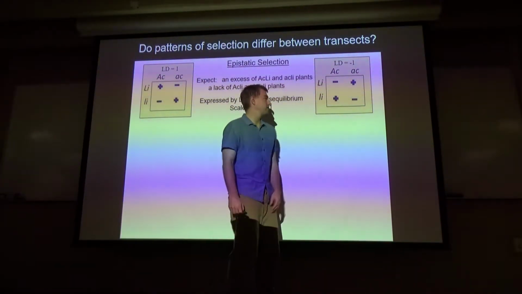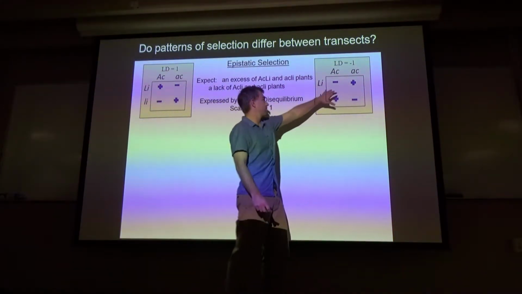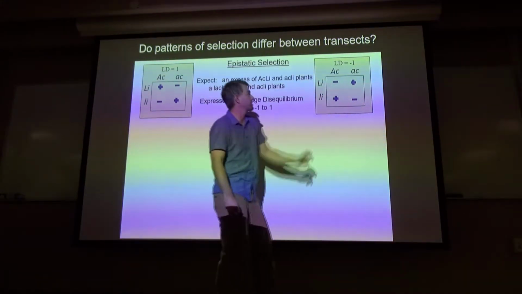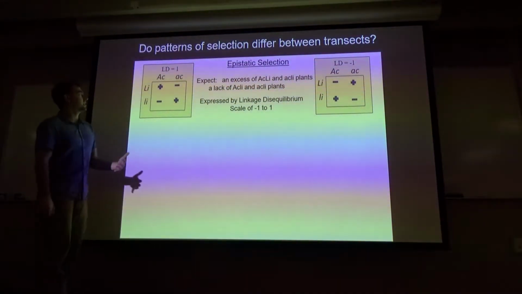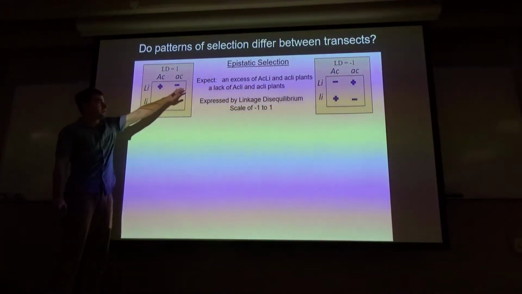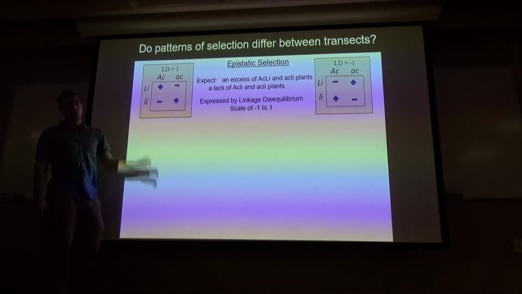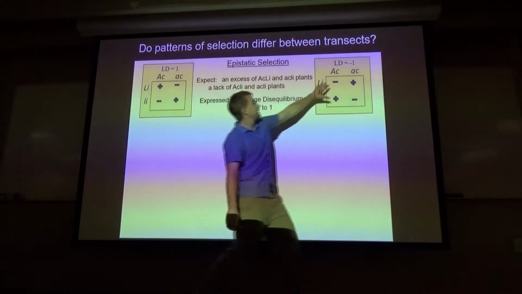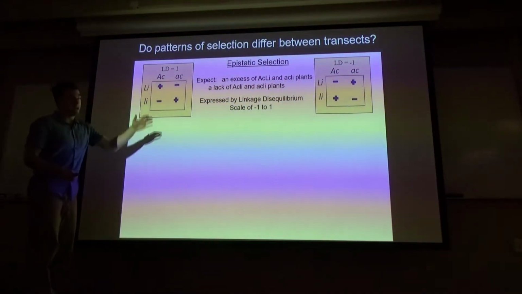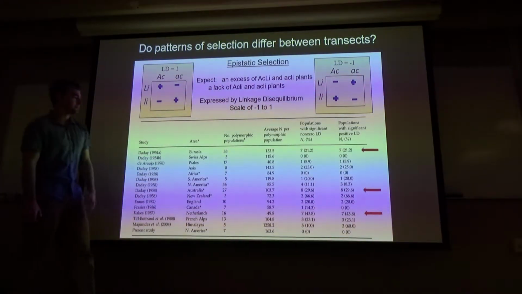The opposite of that is if both cyanogenic glucosides and linamarase had some beneficial function, but cyanogenesis actually had no beneficial function, and there was some selection over here too. We can grade this on a scale of LD, so linkage disequilibrium over here. This pattern over here represents an LD of 1, and we'll go over the math for LD in about a month. This represents an LD of -1. So if we'd expect to see epistatic selection within these populations, we would expect to see LDs of 1 here.